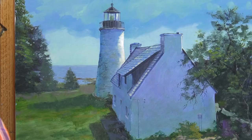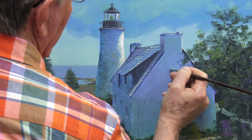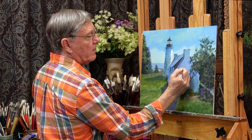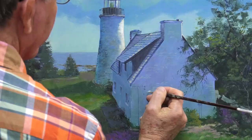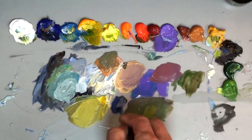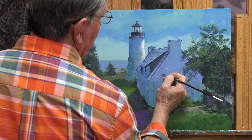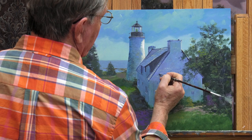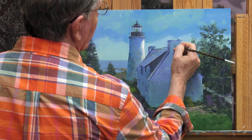I'll take my spray bottle and spray the side of this house, then put some bricks showing here — just a few here and there to indicate what they are. By putting a few marks indicating bricks, it gives the impression this is all made of brick. I can also add a few dark patches — mixing ultramarine blue and brown one more time for those — giving a nice combination of light bricks catching the light and a few bricks in shadow areas.